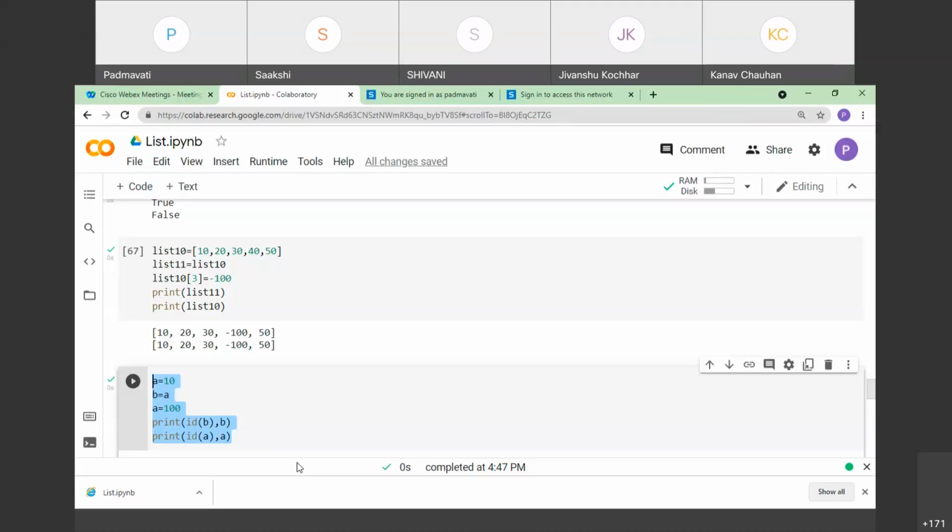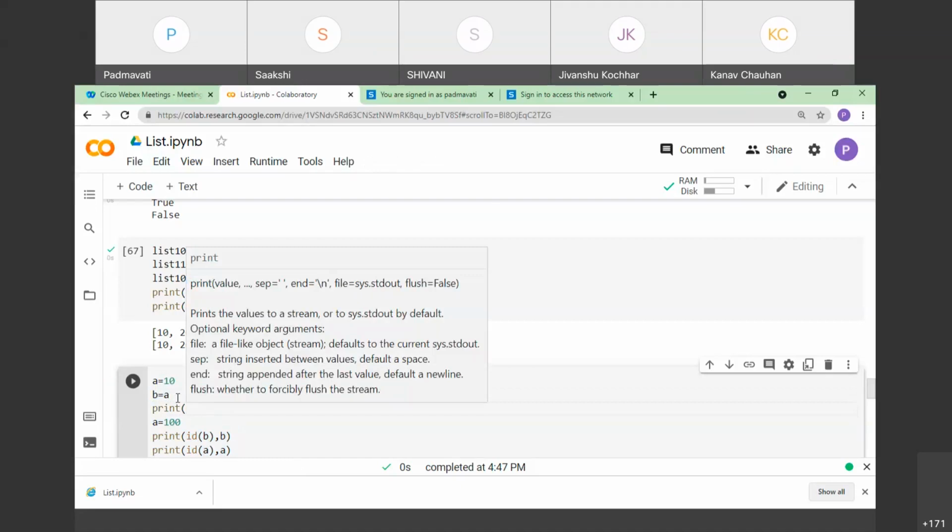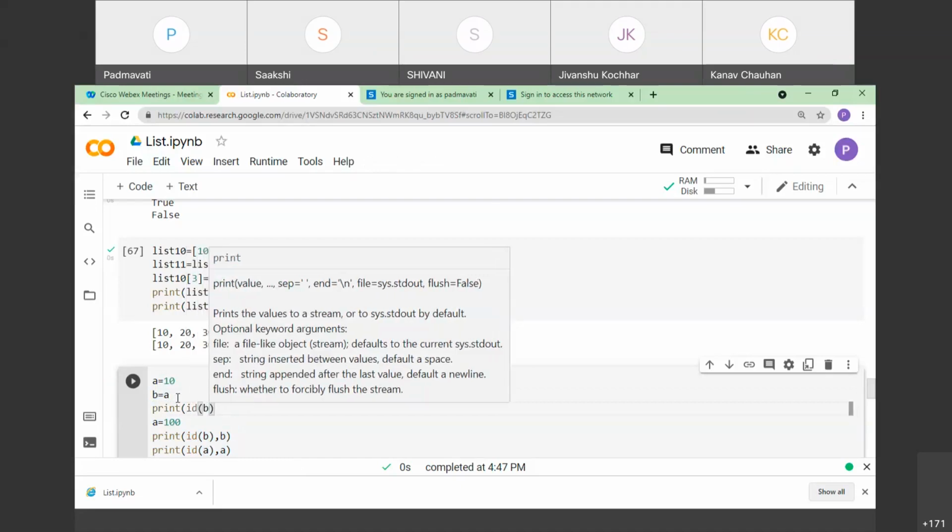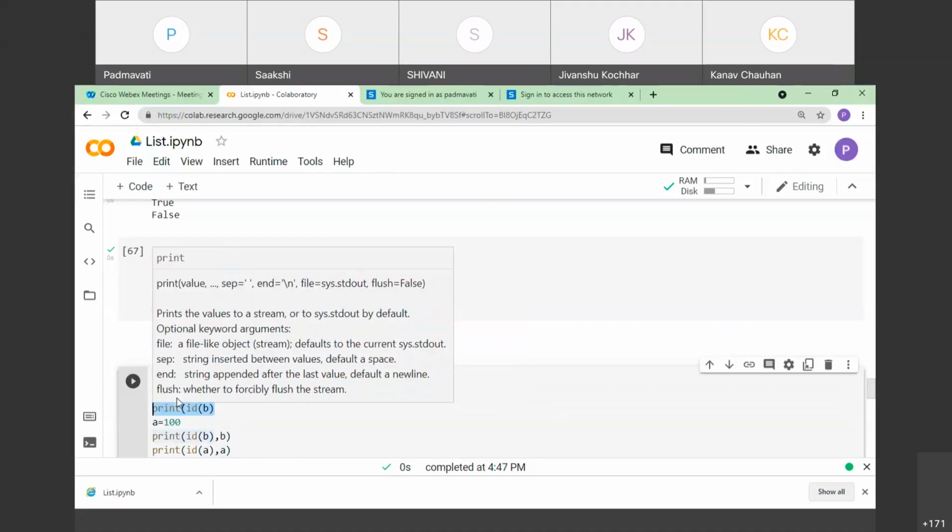Same location, same ID reference, no. Different location, yes. Up to this point. Okay, let me get your input. Let me copy from this.